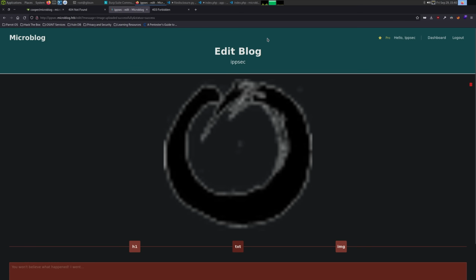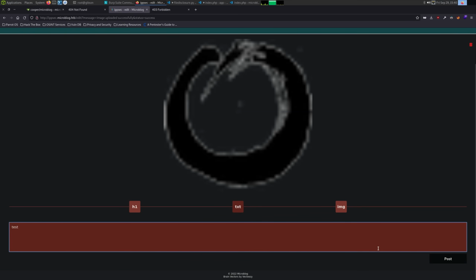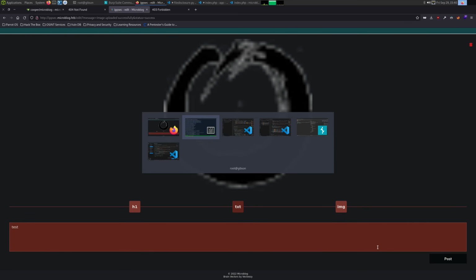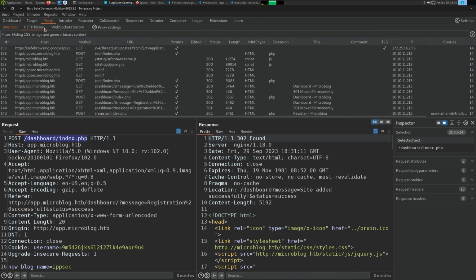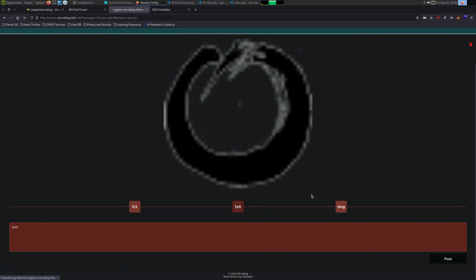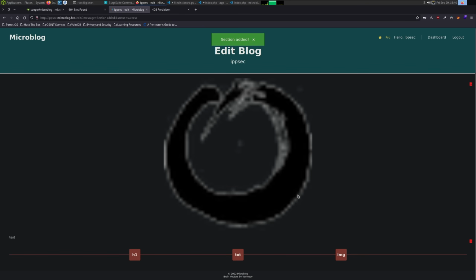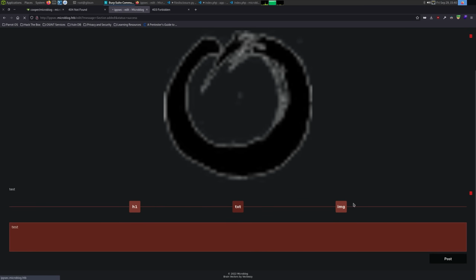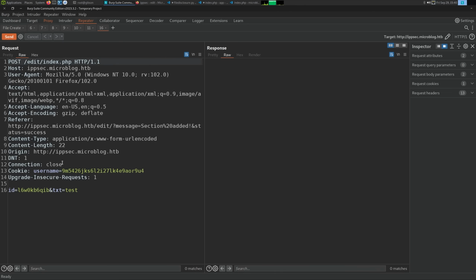So now we can go to text and put something here to write a file. Let's make sure we're intercepting in Burp Suite. Post. We did not intercept here. Okay.